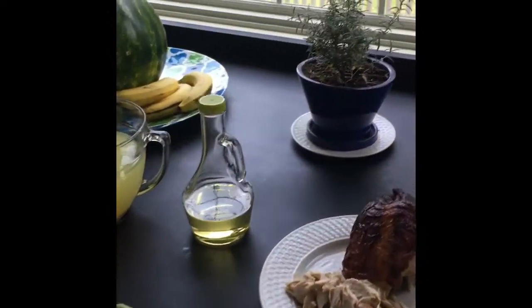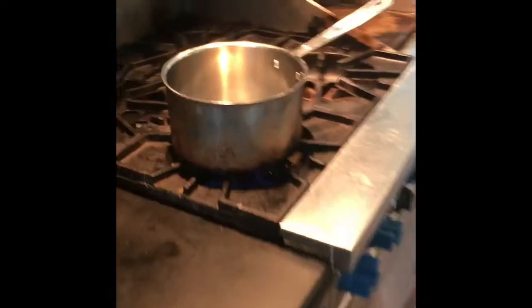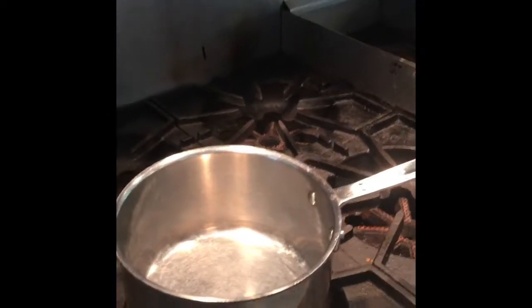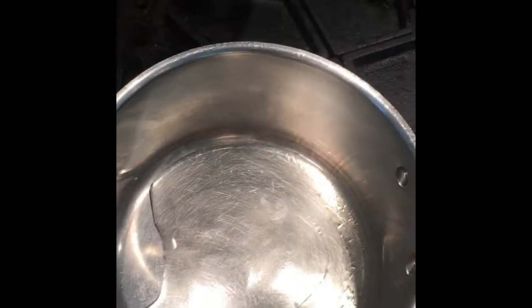And what we're going to do, we're going to add a little bit of that vegetable oil to the pan and get it hot. You always want to start off with a hot pan and add your oil. You don't want to start off with cold oil. And you want to put just enough to cover the bottom, okay?